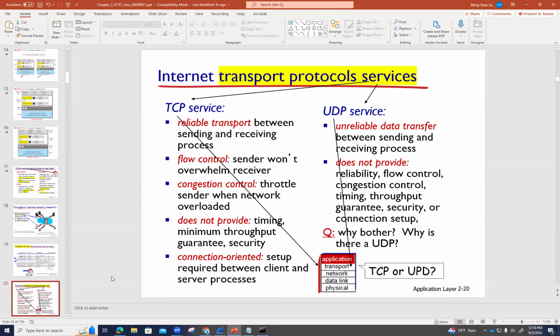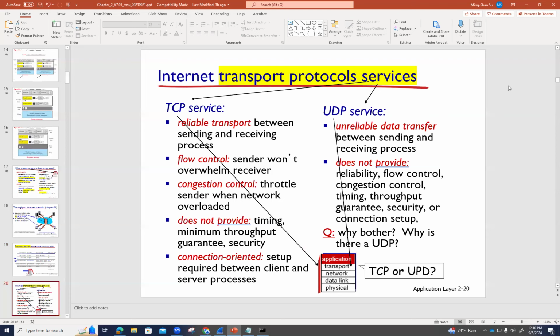And then again, a moment ago, I mentioned TCP and UDP, the services provided by the transport layer. TCP stands for Transmission Control Protocol.